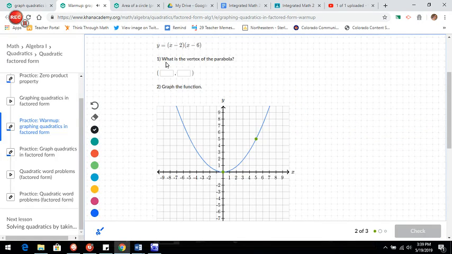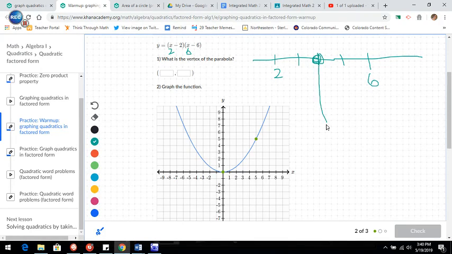Now, the next one, we're going to have to graph it. Okay, so here we have the x-intercepts would be 2 and 6. Now this is nice because we've already got a graph on here. So here's 2. One x-intercept is going to go right here. One's going to go right here at 6. Oh, it doesn't let me draw in the graph. So here's 2, 3, 4, 5, 6. The nice part is none of these vertices are turning out to be decimals. They're all nice whole numbers.